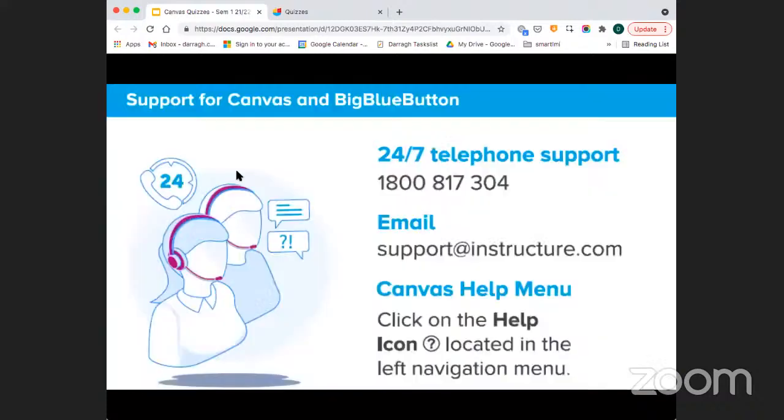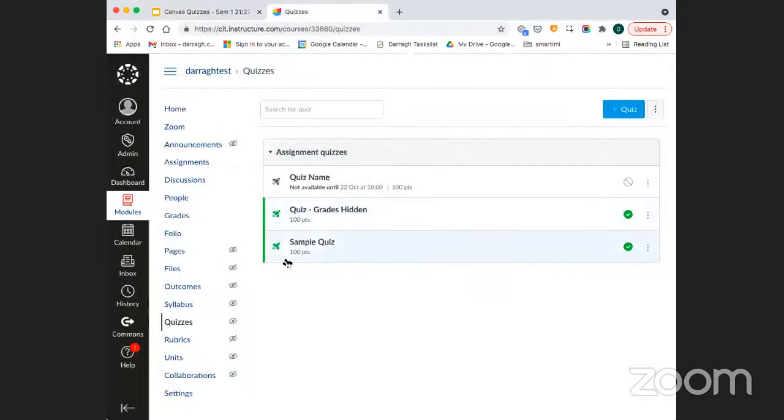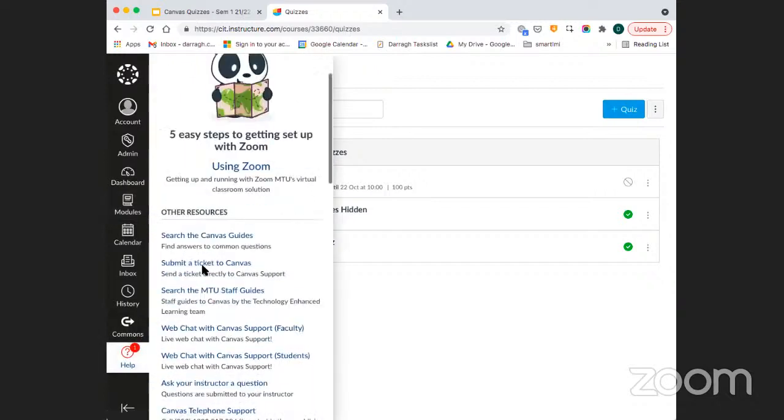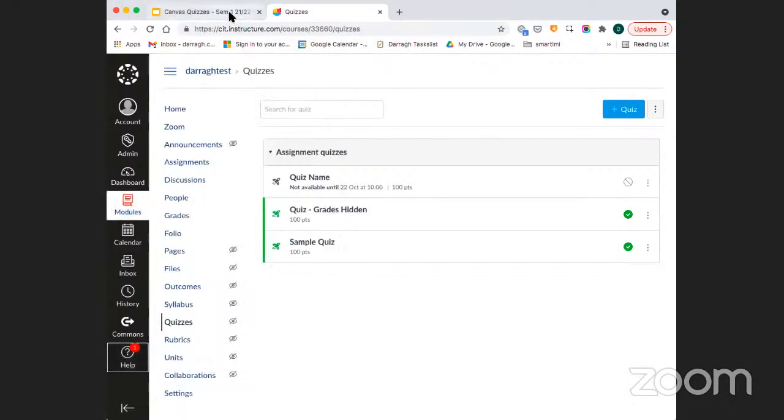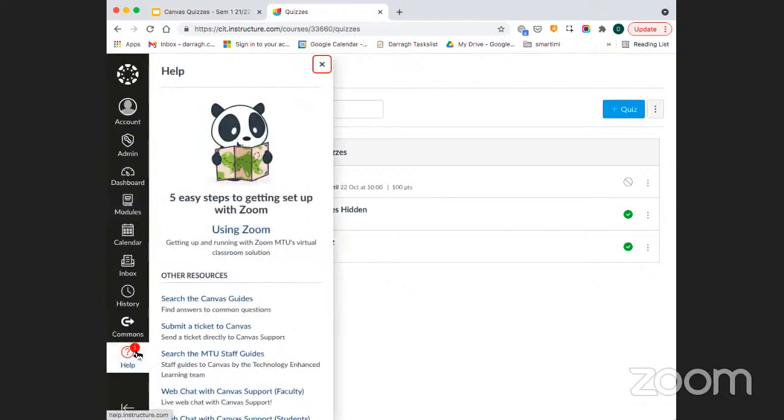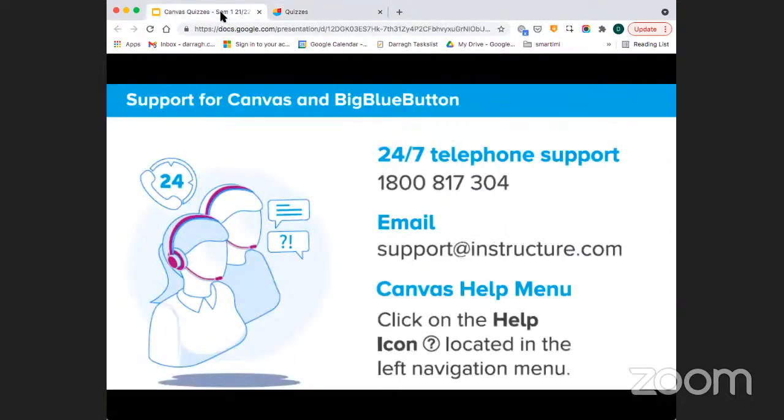Some supports in terms of quizzes and Canvas in general. I would say one of the key elements is the 24/7 telephone support inside Canvas. So again, you can access 24/7 support if you're not sure how to do anything in Canvas, or if you're having any difficulties with the system. Simply click on the help item over here, and there is the option to submit a ticket. There is phone support, and we would recommend web chat as the most effective and efficient way of getting in contact. So if at any stage you are stuck in any way inside Canvas, that option is always available too, and it is a 24/7 service.